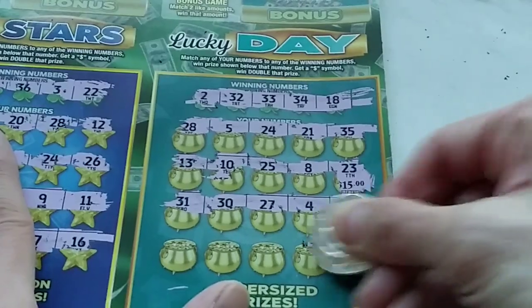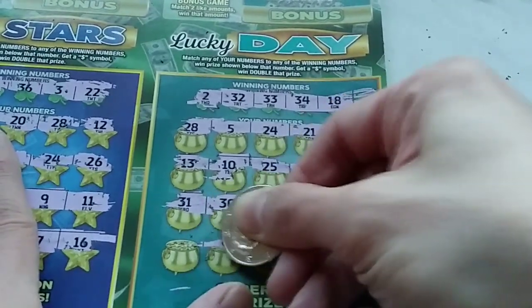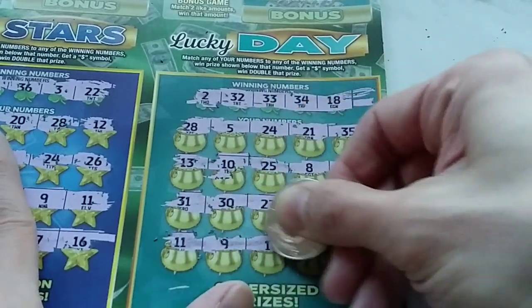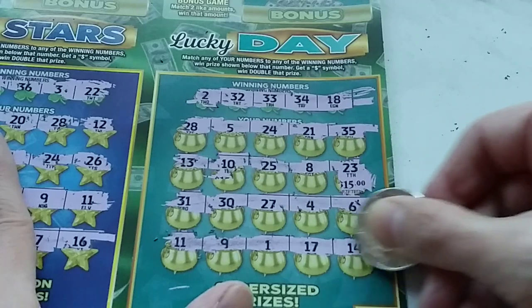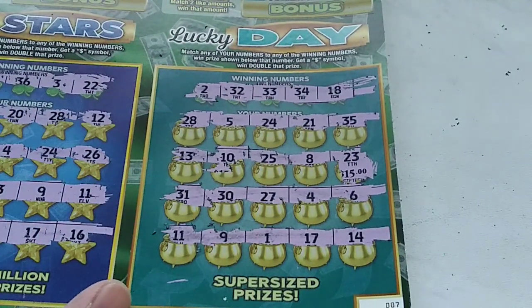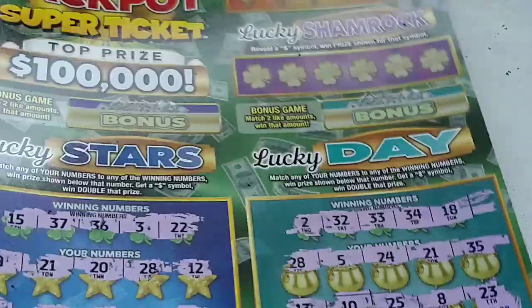They're just playing around with those numbers. But that's fine for us. Win or lose, we always get the fun out of it. I like the winning. Who doesn't? I'd be lying if I said I didn't like it. 11, 9, 1, 17, and 14. Nothing doing down there. All right, let's move on.